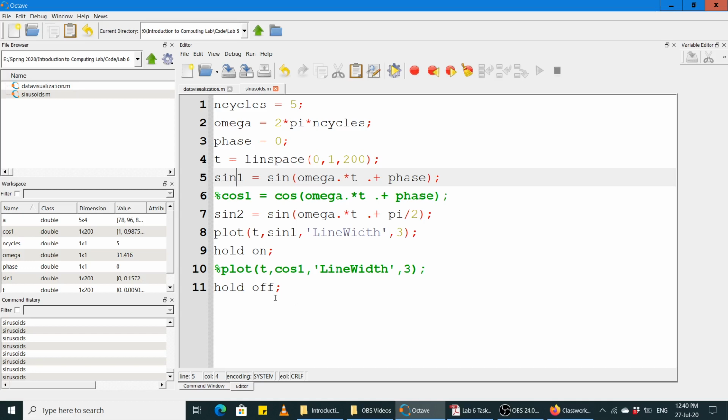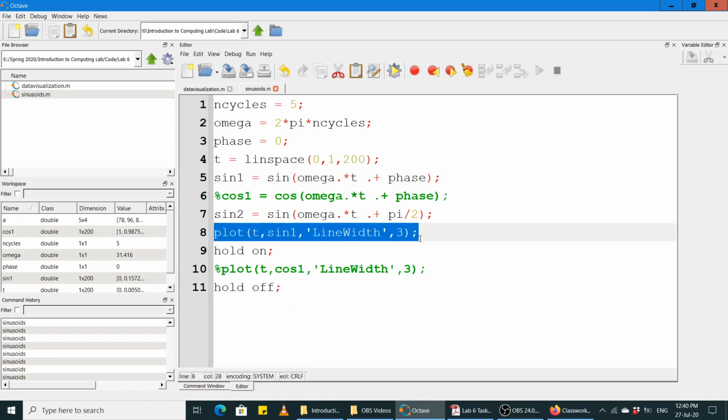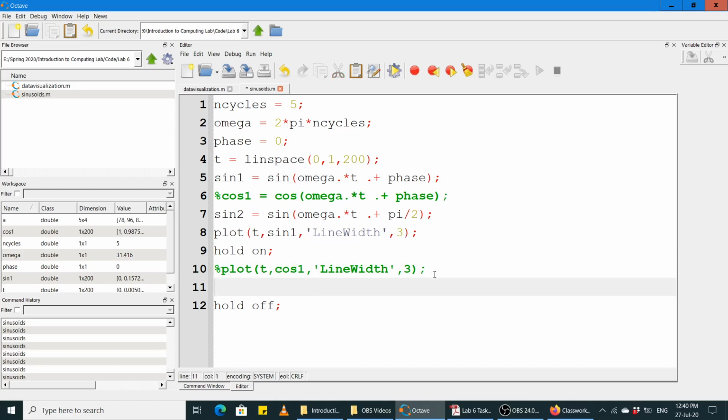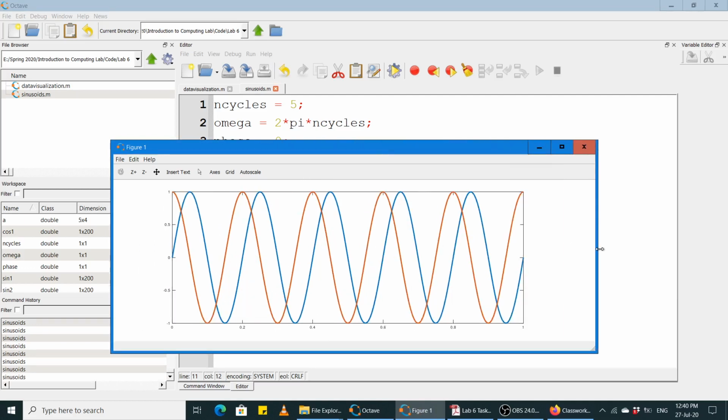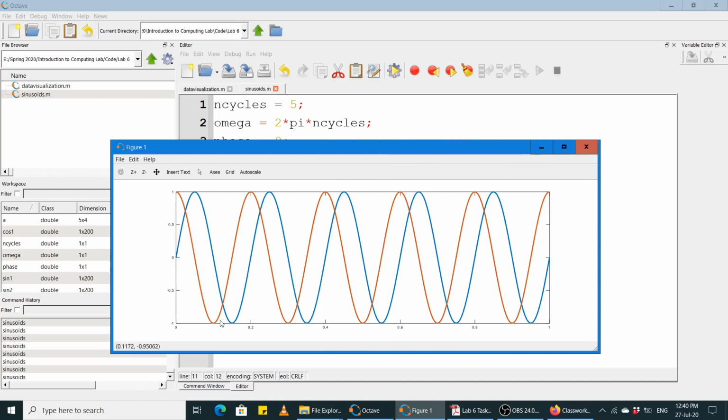So if we make omega 2 pi, for example, then it is 2 pi radians per second. Now we should be able to see the complete cycle. So now we are seeing the complete cycle. The unit of omega was radians per second, not cycles per second. So when you have 1 radian per second, you only see a fraction of the cycle, not the complete cycle. But if the value of the angular frequency is 2 pi radians per second, then you will be able to see the complete cycle.